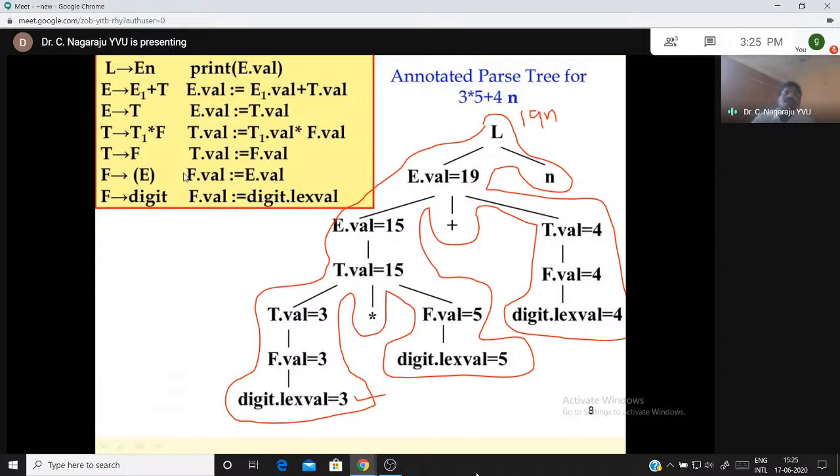Suppose I have understood that this is the context free grammar; by adding semantic rules it becomes a context sensitive grammar, and with the values of this we can derive the first parse tree. For that parse tree we can convert that into the syntax tree by giving the semantic values. After that, by assigning some values for identifiers, we can make it an annotated parse tree. That is, an annotated parse tree means the parse tree, or syntax tree, with the values. Then we are evaluating and we are getting the answer like this. Have you understood that?